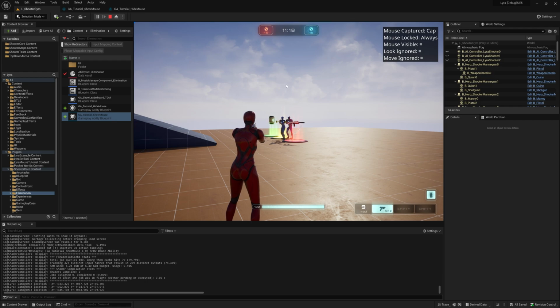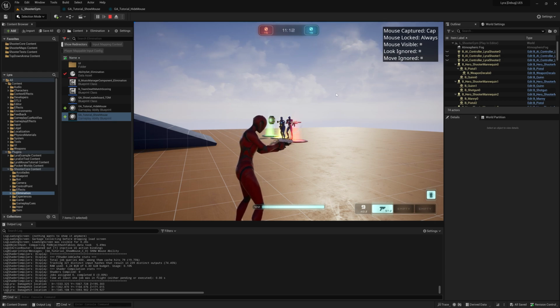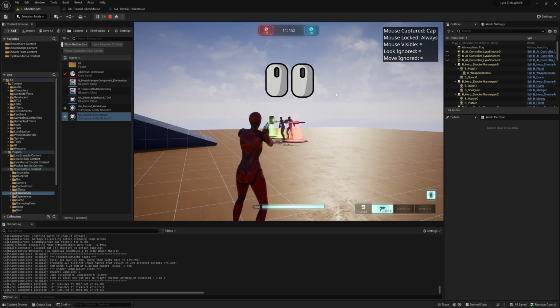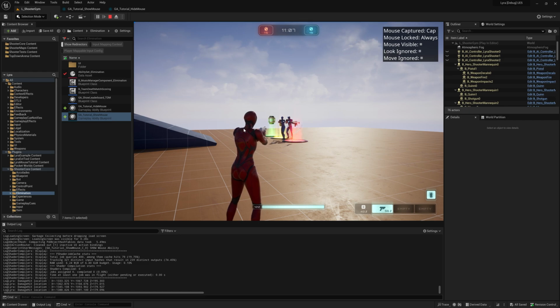So in this mode, it's not working the way you want. Yeah, I'm seeing the mouse. But look, now after shooting the weapon, after double clicking, my look input's not working anymore. And if I click once, no. If I double click, it fires. So clearly this is not at all what you wanted.